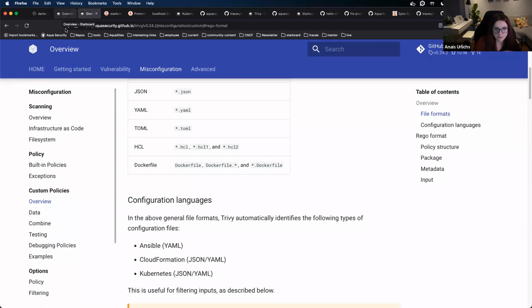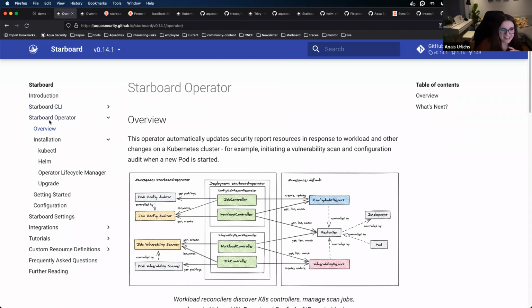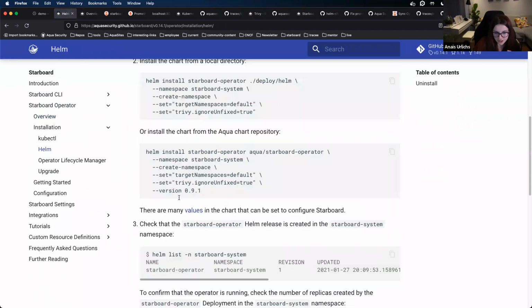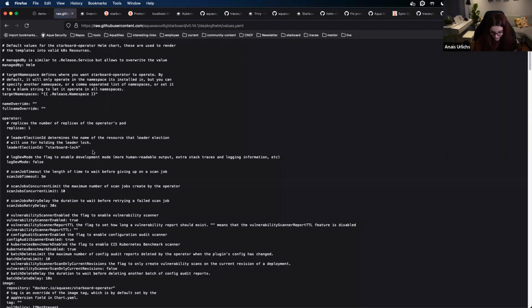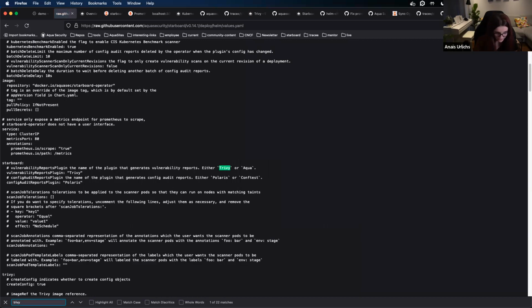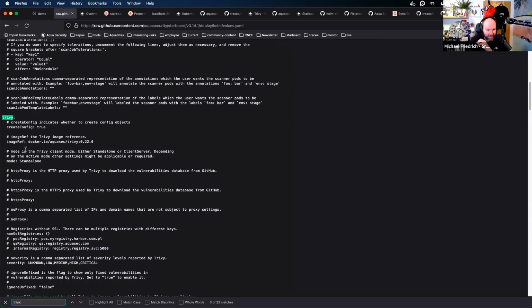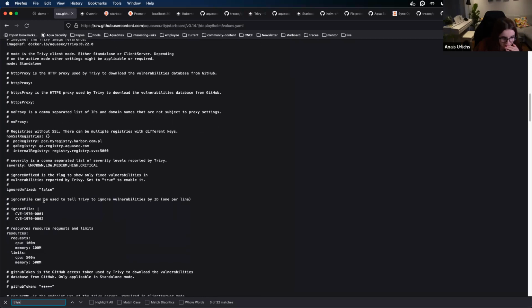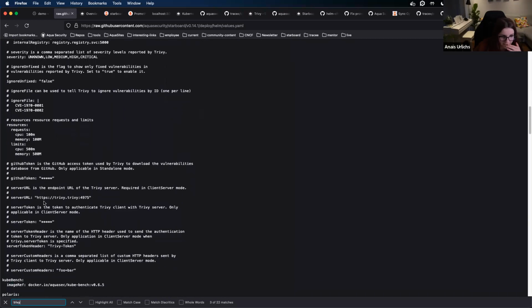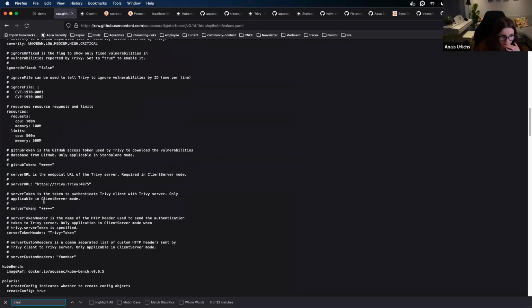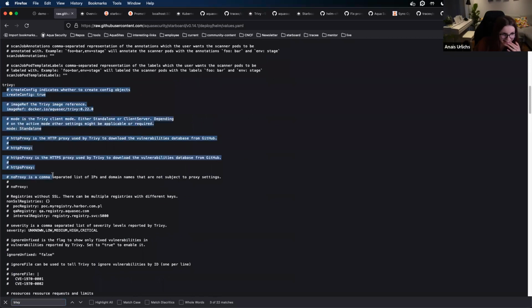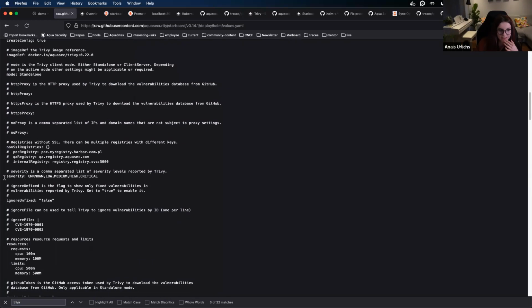Going to, is this Starboard? Where am I? No, this is Trivy. This is Starboard. If I'm here within Helm, I can check out the Helm values. Let's look for Trivy. It might be an advanced question, but I was curious. Yeah, this is actually something I haven't looked at so far. So we have your Trivy here, right? Create. This is a good question. I'm not sure how you would pass it in. Maybe you would deploy it separately, but severity, you can specify which severity you want to see.